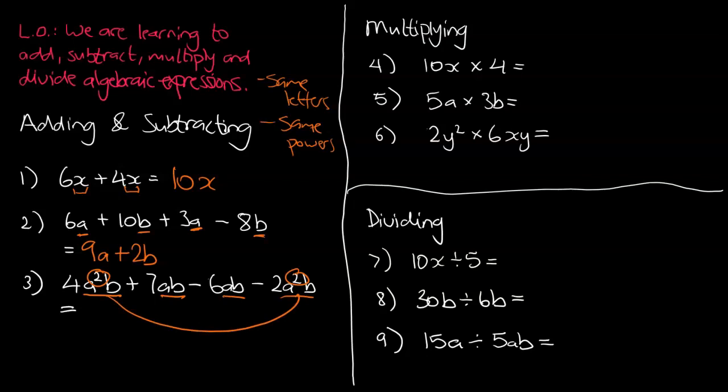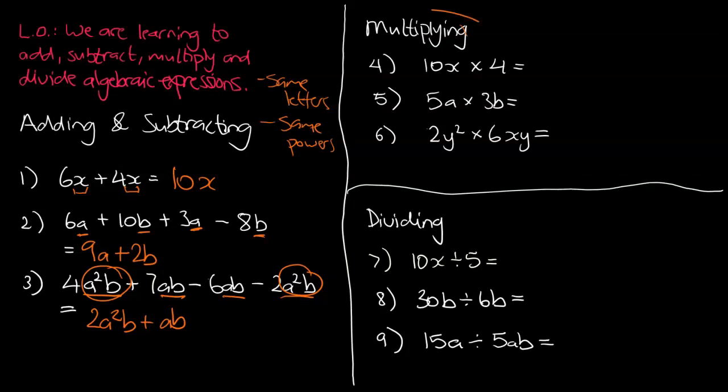So we can put those together, and we can put the ABs together as well, but we can't put them all together. So let's say we got four of these and we've lost 2 of these. We're left with 2. So that's going to be 2a squared b, and 6 or 7 of these, we've lost 6. We're now left with 1. So we're going to go plus 1ab. You can even write just plus ab. Both versions of that answer would be correct. So that's the recap of addition and subtraction. Hopefully that makes sense. Same letters, same powers.